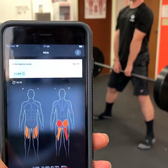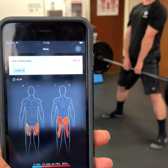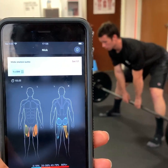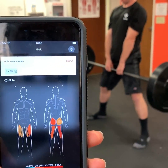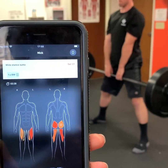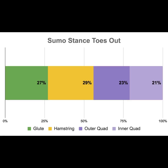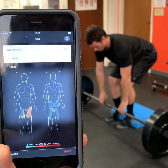Now I keep my feet the same distance apart, but move my toes into a sumo stance with my toes pointed outward. The idea here again is to see if I can increase my overall posterior chain work, and specifically my glute contribution. As we take a look at the data, we can see a large increase in glute contribution from where I was prior, and again the hamstring remained about the same. From here I can see that a sumo variation gives me the best contribution pattern.